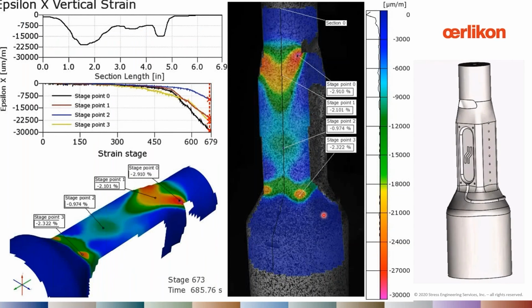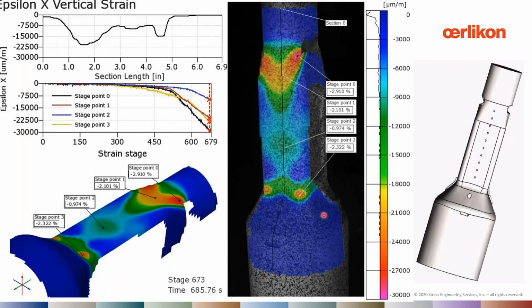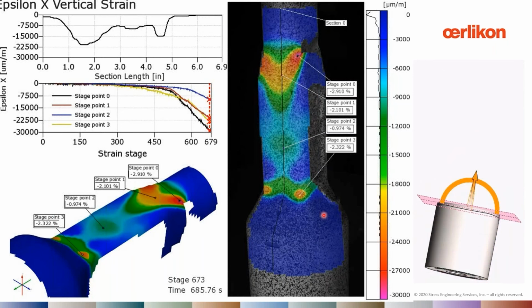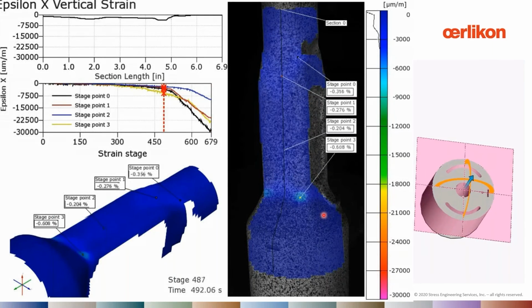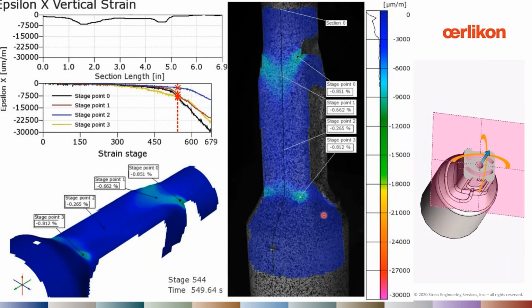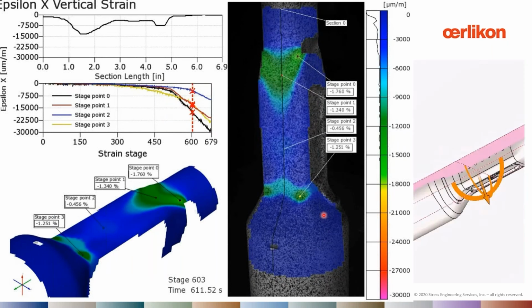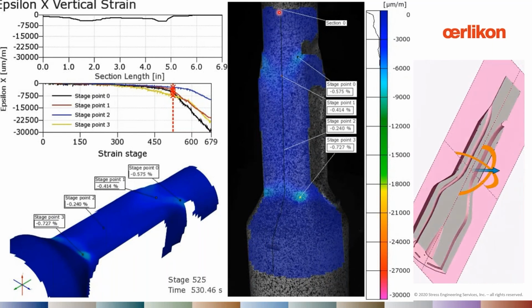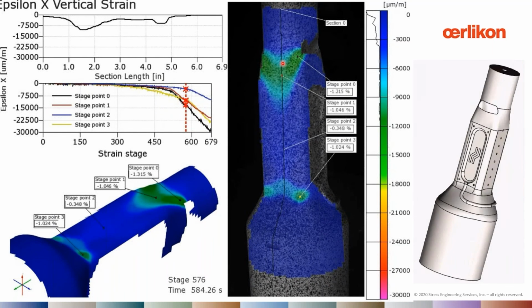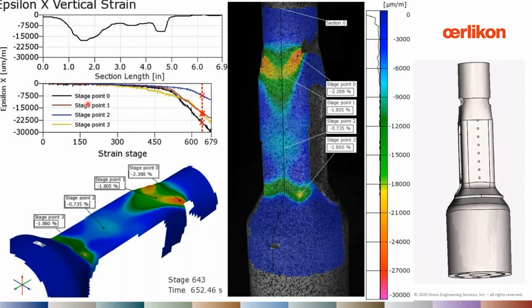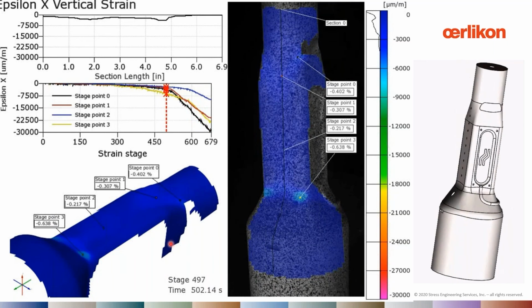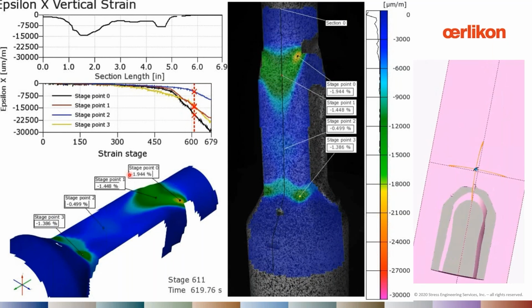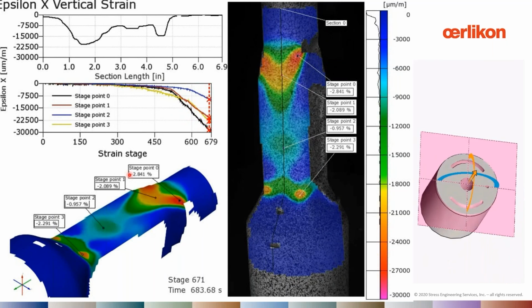So this is an example of another complex additively manufactured part that had a lot of internal cavities, a lot of flow restrictions, a lot of internal tubes. This was actually printed for us by Oerlikon. They do a lot of great work, and we applied a compressive load of 80,000 pounds coming down from the top, and you can see how the strains are developing as that compression load is increasing. And so we even get a three-dimensional representation of what that part looks like as it's being loaded.